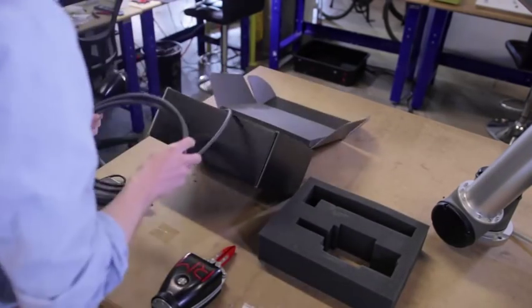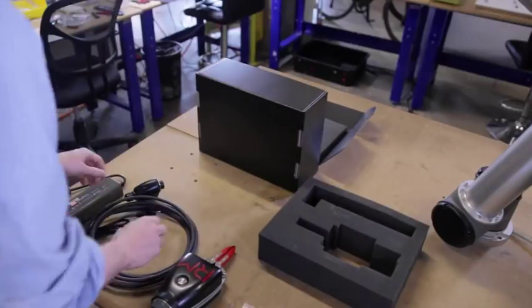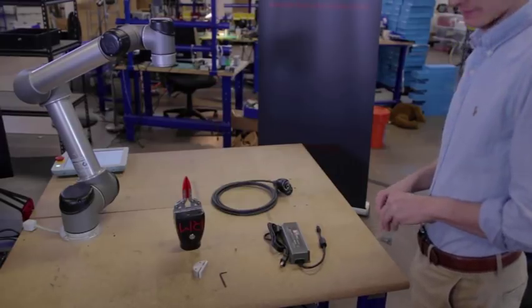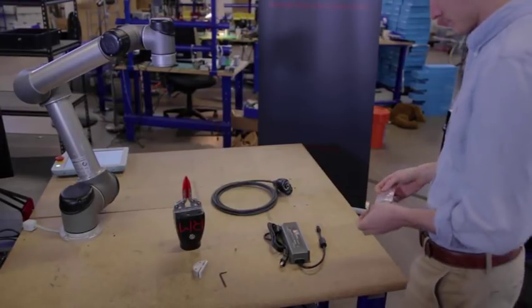An Ethernet connection unleashes computer power from the cloud. In addition to the hand itself, you find a power supply and mounting hardware for the UR5 robot in the box.